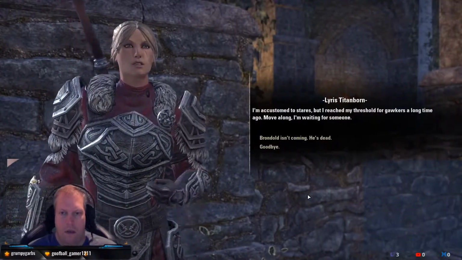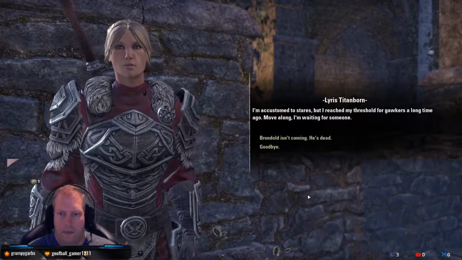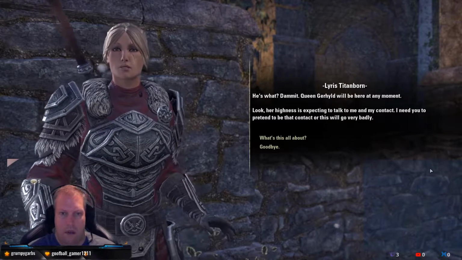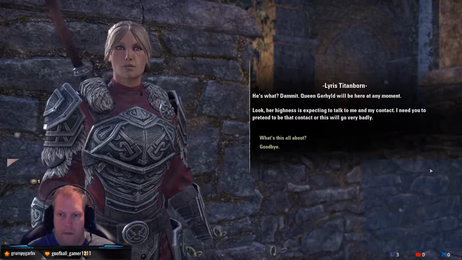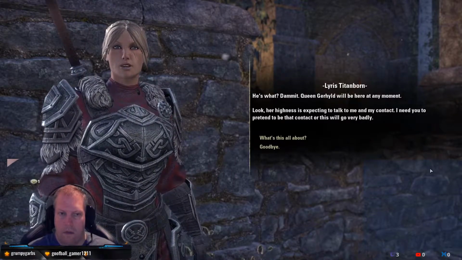I'm accustomed to stairs, but I reached my threshold for gawkers a long time ago. Move along. I'm waiting for someone. Brundold isn't coming. He's dead. He's what? Damn it. Queen Gerhild will be here at any moment. Look, Her Highness is expecting to talk to me and my contact. I need you to pretend to be that contact, or this will go very badly.